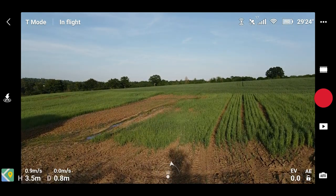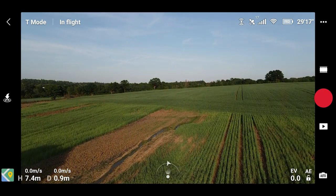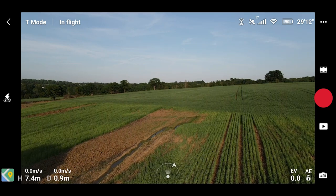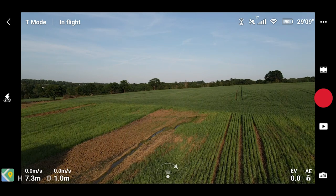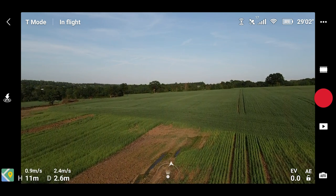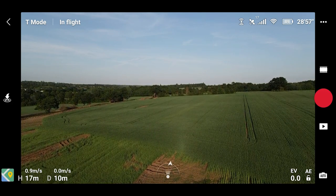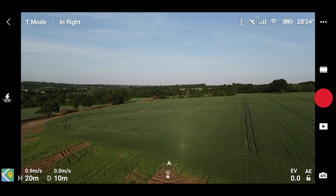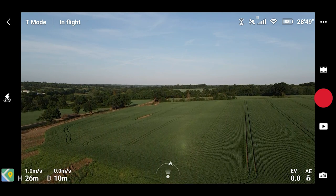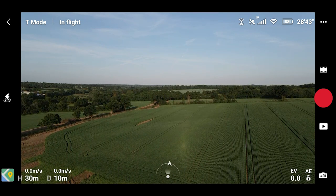Okay, I'm going to raise it up. Do you know what? Actually, the beeping wasn't my phone's volume. I think it was actually the drone itself detecting me or the bushes behind me. But anyway, I'm going to go way up and forward as well. And let's see what happens. I think it's saying it's at 15, 17 meters at the moment. I'm going to go up until I reach maybe 30. Boom. Okay.